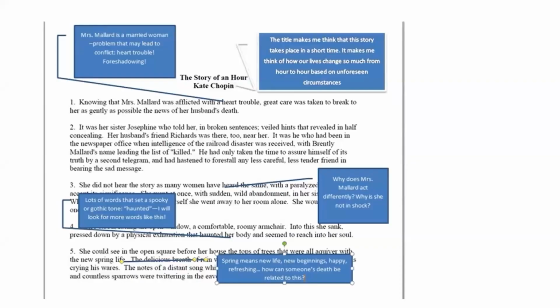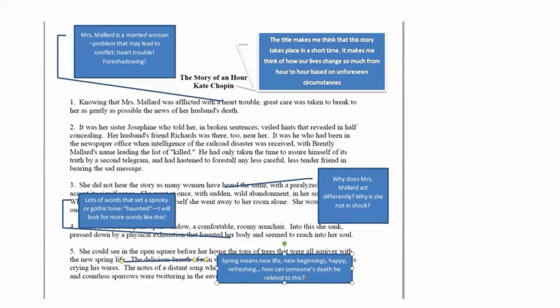And here's an example of me when I annotated the story. You're going to have the power process that's going to help you, but you want to take that power process and actually build on it, especially when you're going to have to be writing about some of these stories. And when you actually get to where you're writing about a story for your papers, you want to do a lot more annotating on the story, adding to what you already put in the power process.